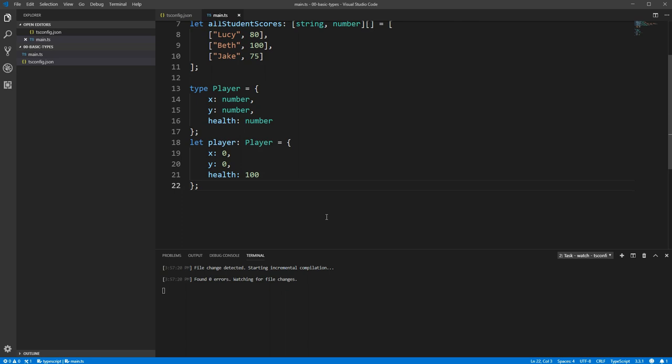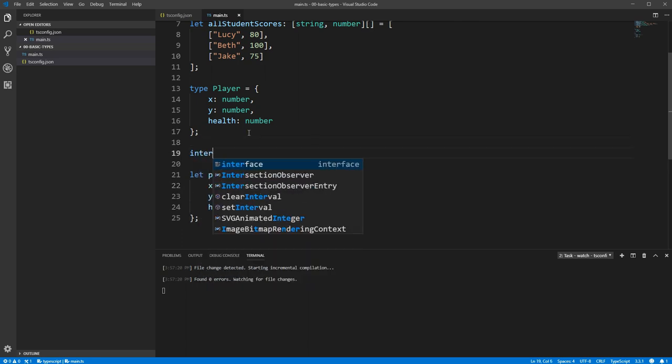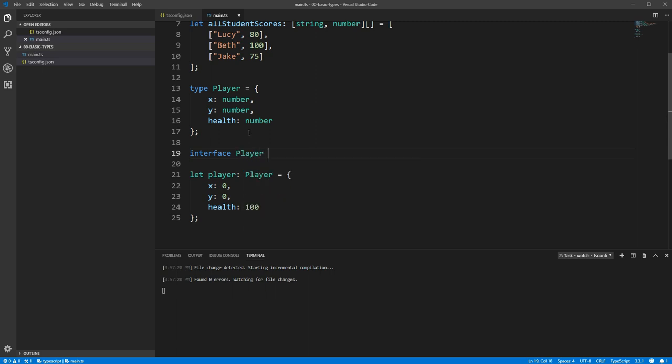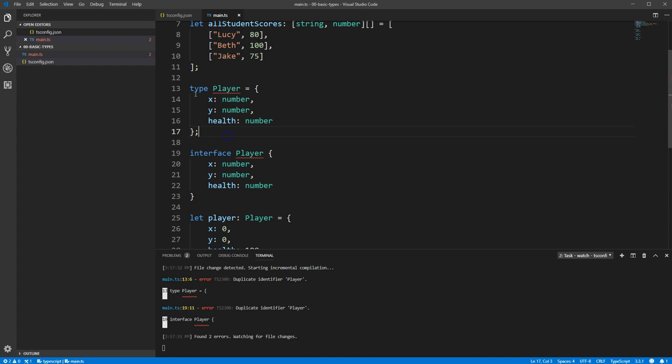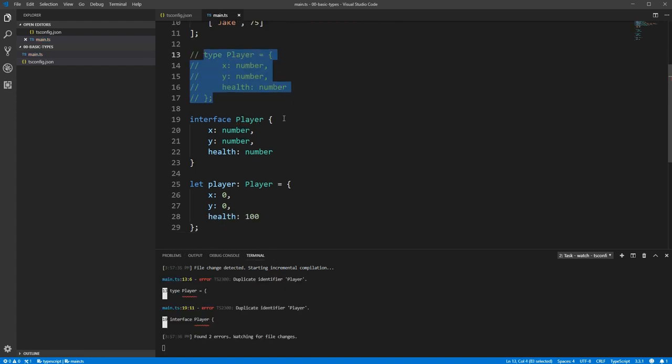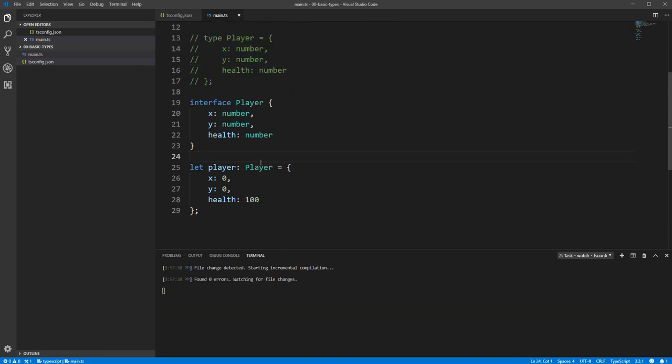Another option with very similar effects is to create an interface. You can do this by using the interface keyword followed by the name you want and then describe the types of fields for the object like we did earlier. We can use it as a type for our player in exactly the same way that we used the definition created by the type keyword. When is it appropriate to use type instead of interface? The answer is actually a bit too long for this video, so stay tuned for a future one where I'll cover that. For now, just use whichever one you feel most comfortable with.